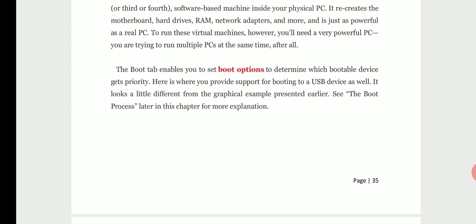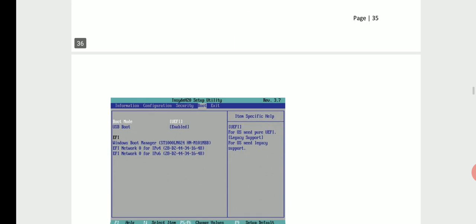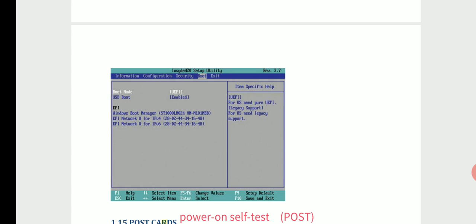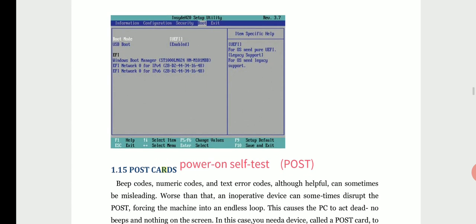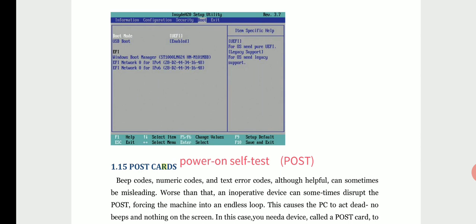Here is where you provide support for booting to a USB device, and it looks a little different from the graphical one. This is the boot tab. Even USB boot is there.